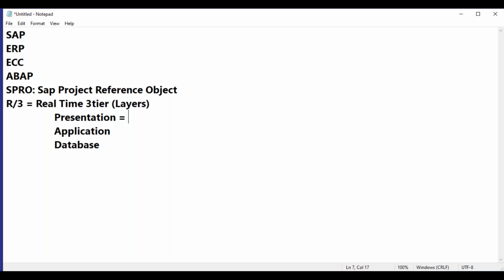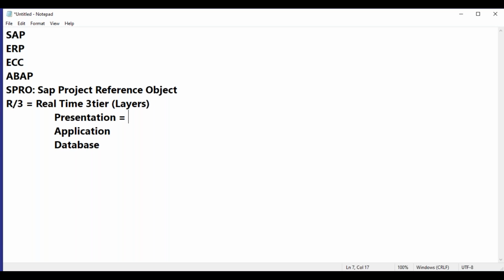What does it do? We can access the SAP software through the presentation layer. Good. So there are two methods to access SAP.